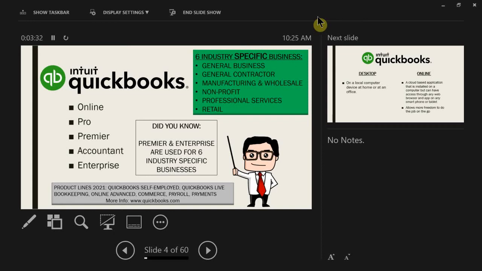Okay, so as long as it fits between these 6 criteria, so each industry, right, a retail is going to look so much different than a manufacturing type of business, right? Especially the way that the financial statements are produced, right? The content, the materials, the accounts themselves are all going to be different. And this is why Premier and Enterprise, which we'll talk about in depth, allow you to make multiple reports that are geared towards that specific industry.